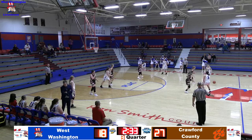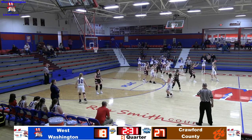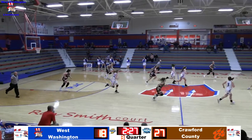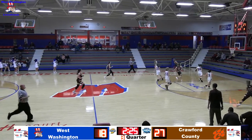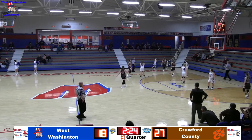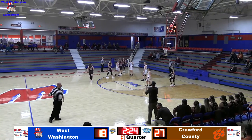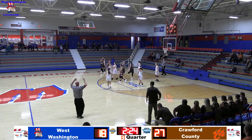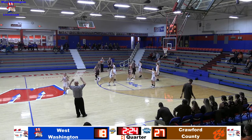I don't know, it's kind of interesting to watch House work out here. She is just moving all over the place on defense. As that pass is turned over by the Lady Senators, pushing it ahead and will be out of bounds. It will be the Lady Wolfpack ball as number one Lily Thompson checks into the game, coming in for 12, Shelby Griffiths.